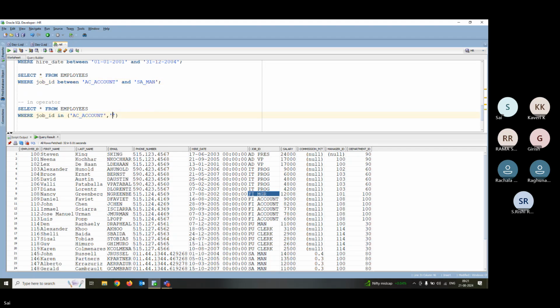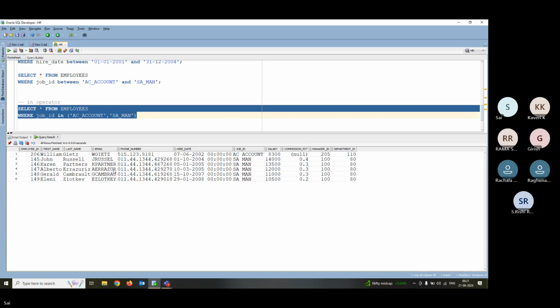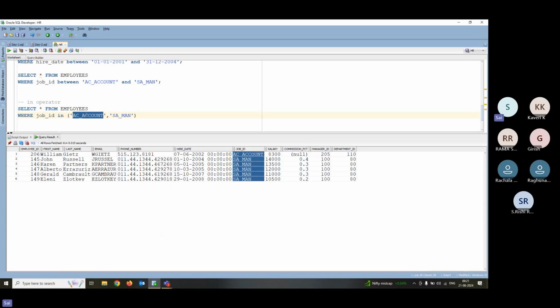It will print everything which matches with job ID in account or SMA. It will give us both, right? We have these records for these. If there are no records for one of them, it doesn't give any error. Instead, if there is a match for the other ones, it will give us a result.